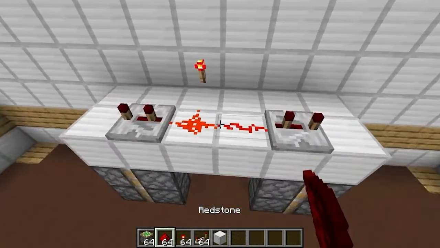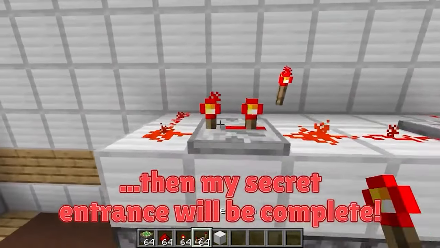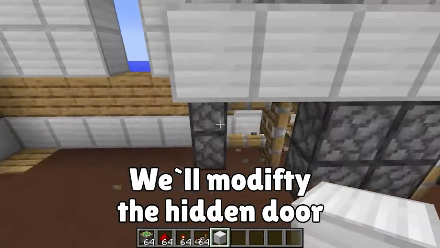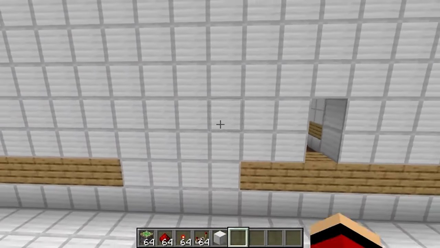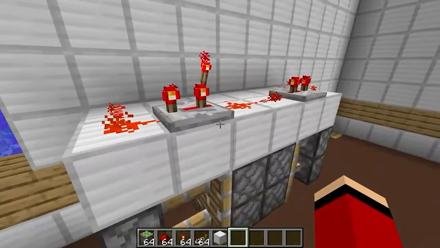The last thing I need to do is connect it all with some redstone dust, and then my secret entrance will be complete. Wait a sec, something's not right here. Okay, it's done. Now it's time to shift my focus to where I set up the redstone torch. This section right over here.